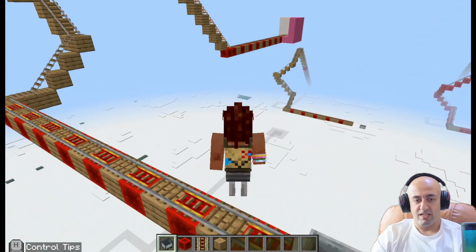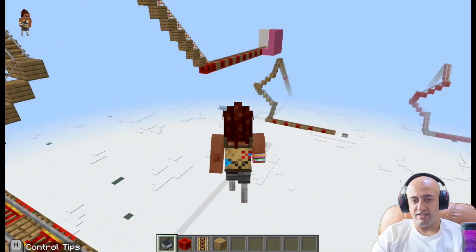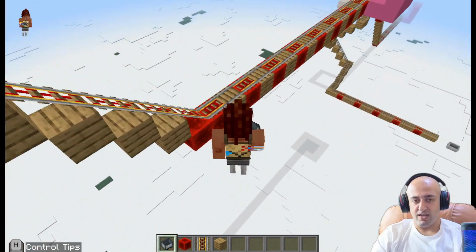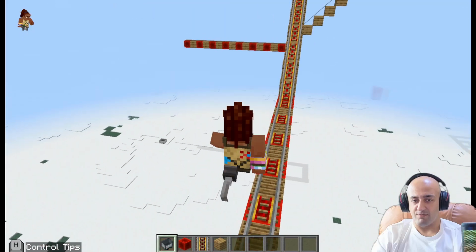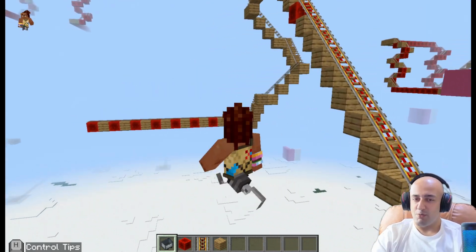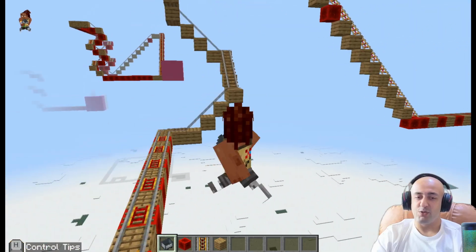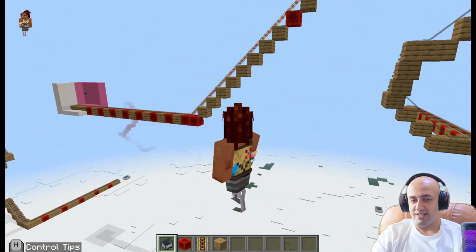Really good. So now you just got to figure out a way to connect this back up to the start. Ideally, somewhere along this line. It doesn't need to be the very start. It just has to be somewhere along this line. And have fun doing it. Add a spiral, add a left turn, go down, go up, add a ramp. Do whatever you want to. I'm looking to see some really wacky and interesting roller coasters. That's what I want to see from you guys. So hopefully this makes sense.